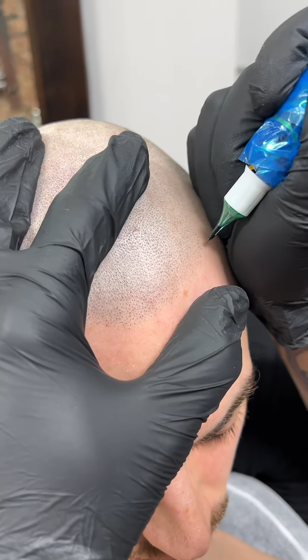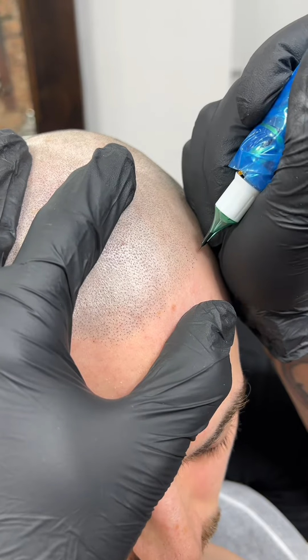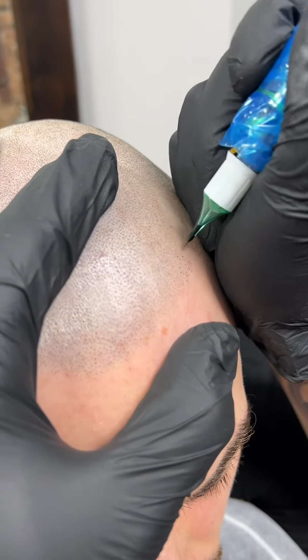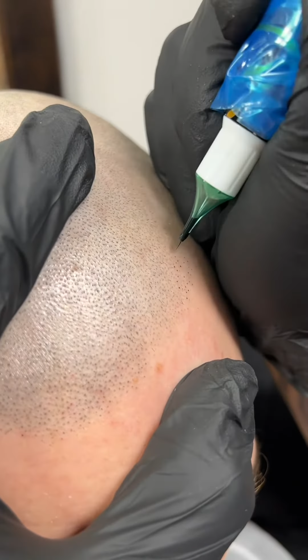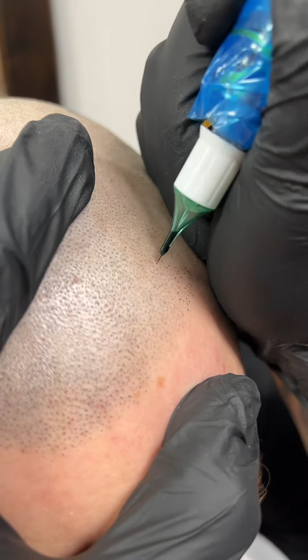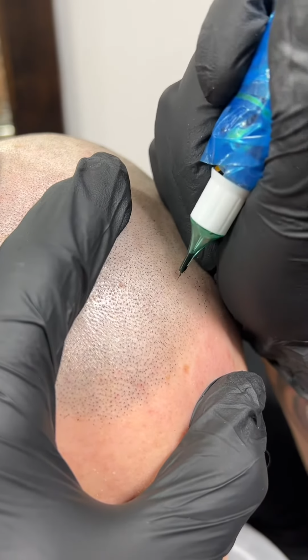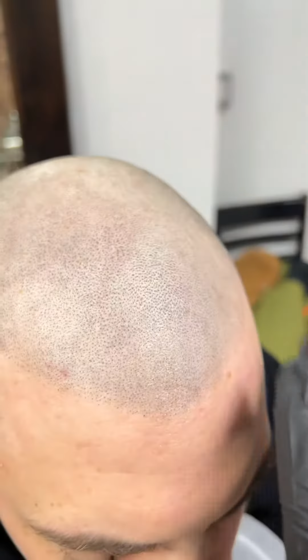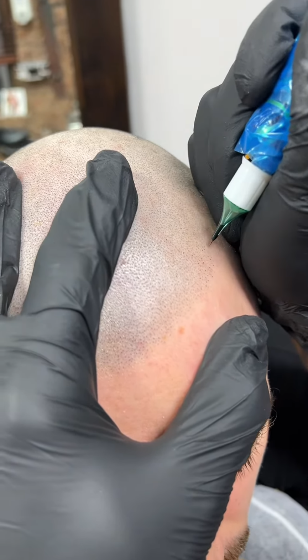And as you can see, I'm lightly going through, making sure the dots are diffused density, really sporadic, and a quick attack. So one of my methods, 14 years in the making, of getting this quick attack method. And I practice this method actually using balloons.